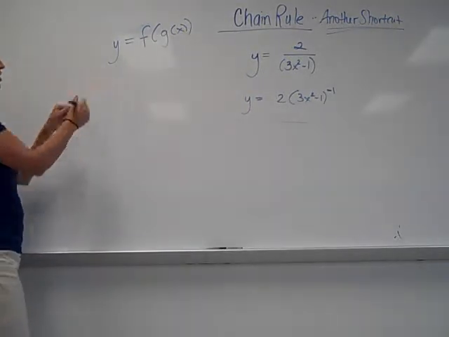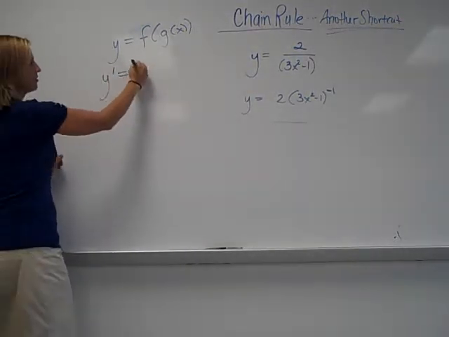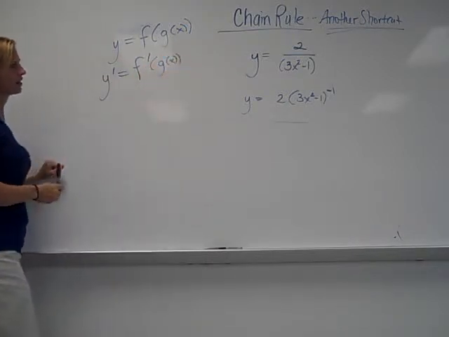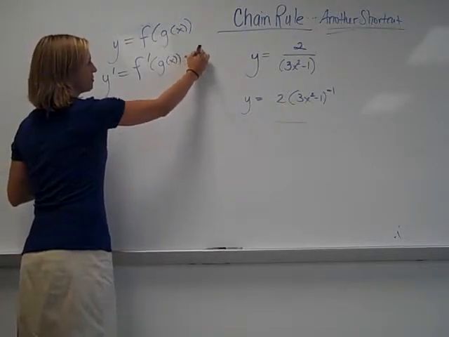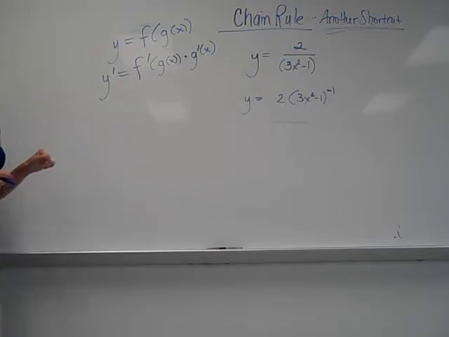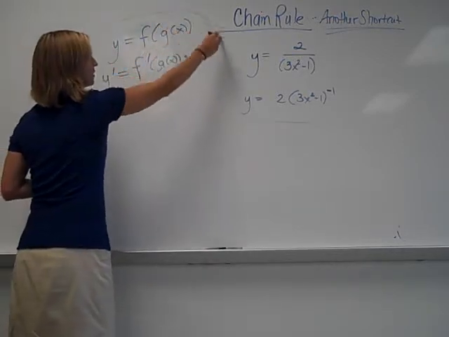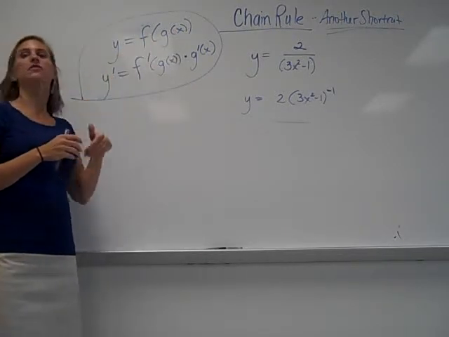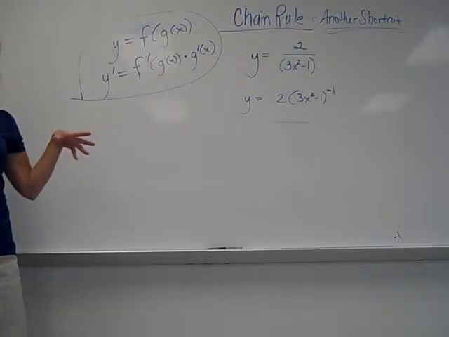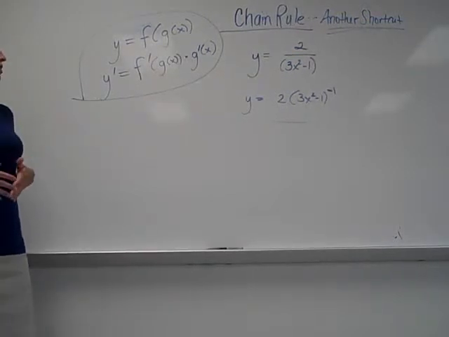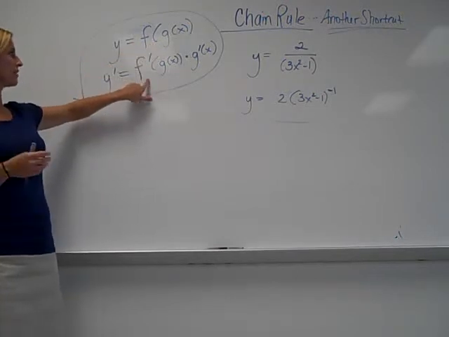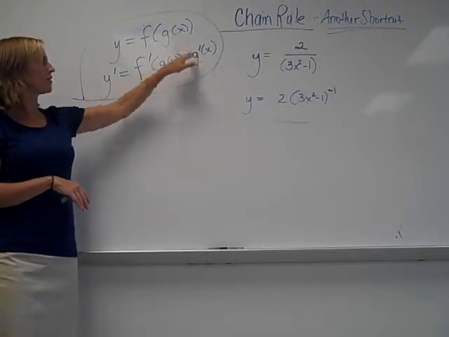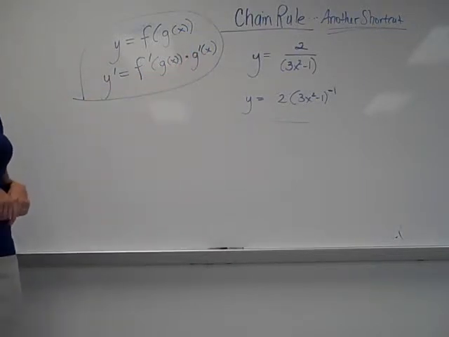To take the derivative with chain rule, we take the derivative of the outermost thing with respect to whatever's inside, and then we multiply the whole thing by the derivative of the thing that was inside. So if you have something within another function, it's important to identify what's inside and what's outside. You take the derivative of whatever function's outside with respect to what's in. You leave the inside thing alone, and then you multiply the whole thing by the derivative of what was in there in the first place.